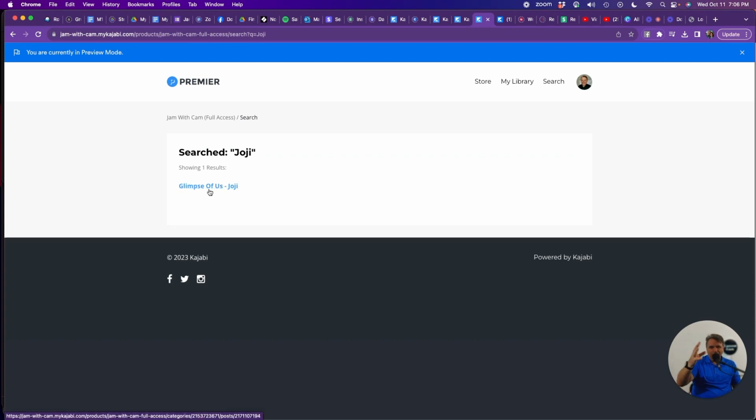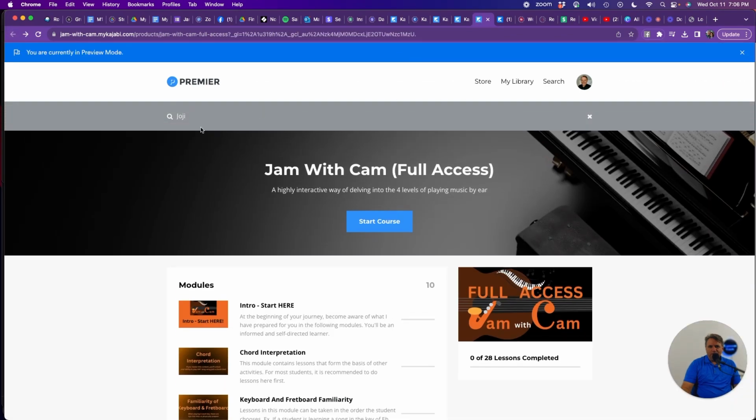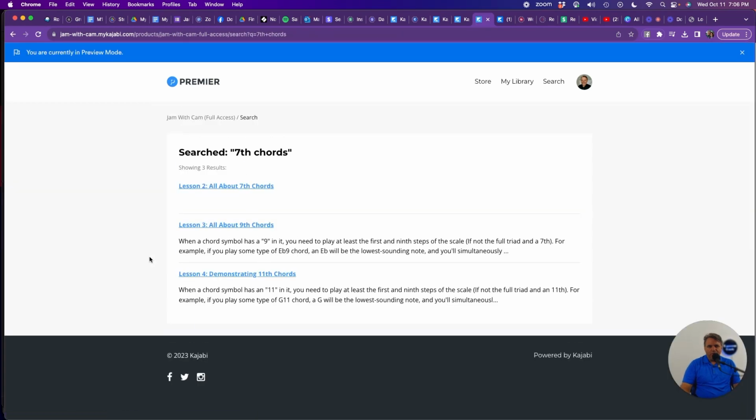That's just some random detail, okay? And let's just do one more quick search. What about, I want to know if there's seventh chords in here. Seventh chords. I just do a search, and boom, it pulls up everything that has to do with seventh chords. Now, seventh chords are affected when you're doing ninth and 11th chords, so that's why in the search results it brought up a couple of other things that will include seventh chords in the description. So everything that I put out is searchable, so that if you learn something, you've had a really good time with it, but you come back the next day and it's like, oh, where was it again?